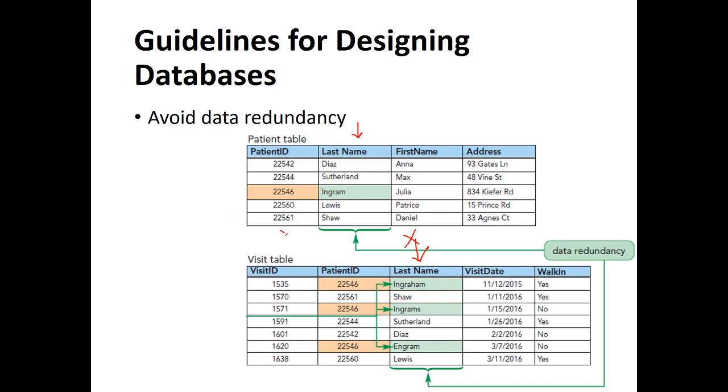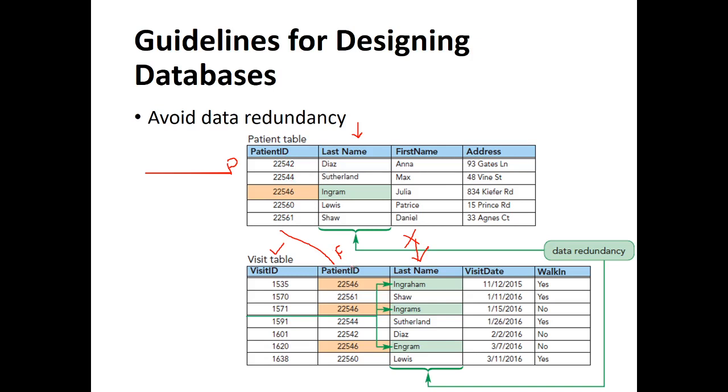We can use the primary key, no problem. This is fine. It is a primary key here, and it is a primary key in this table. And when it comes to this table, it becomes a foreign key. So here in the visit table, it is a foreign key. In the patient table, it is a primary key. Primary key means unique value. You cannot find a duplicate here. You see 42, 44. So this is all unique.